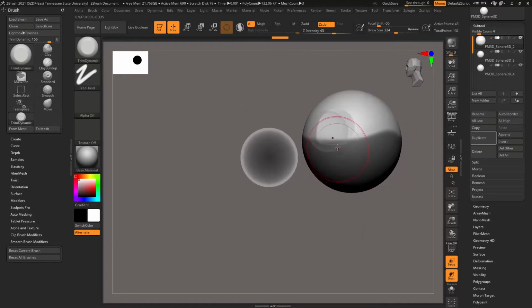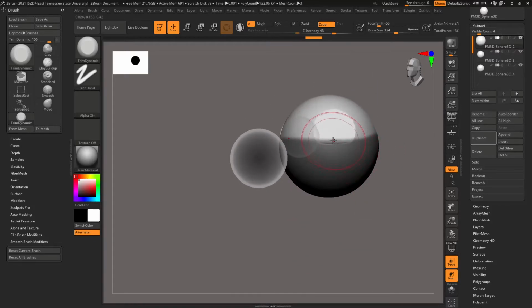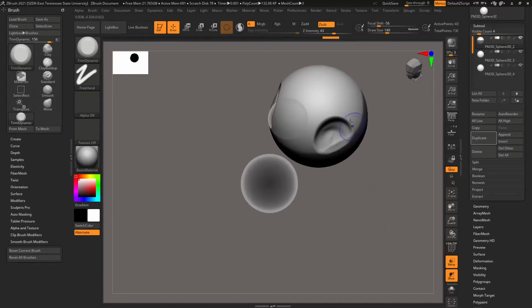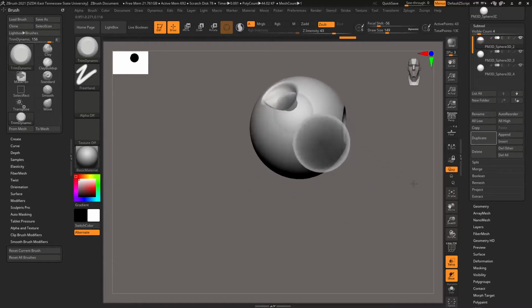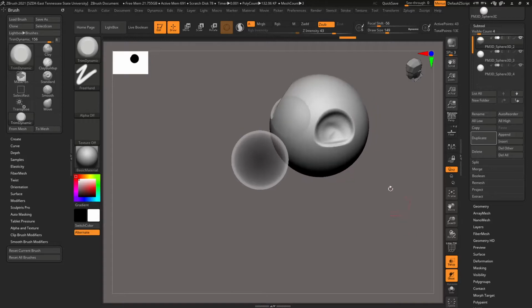Can you see? It kind of prevents you from modifying the area that is masked. So now to unmask, you hold control key and drag on the canvas. Here we go. Now it's not perfect, but you can take some time to fill it up. Like for example, I can soften it.